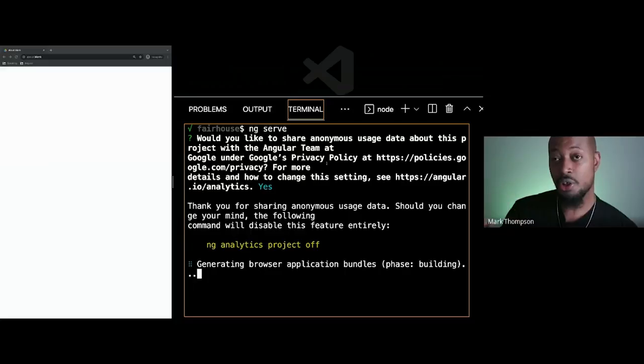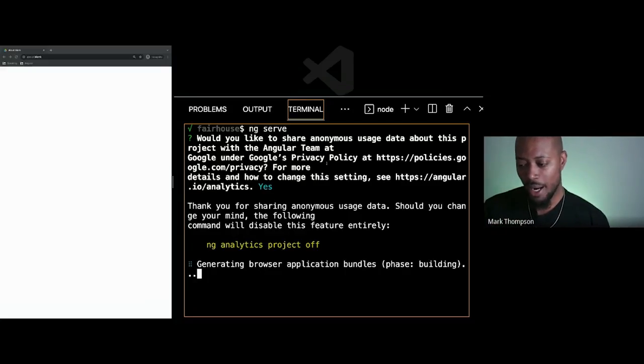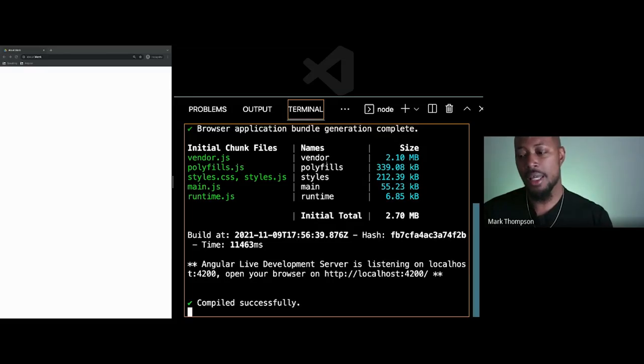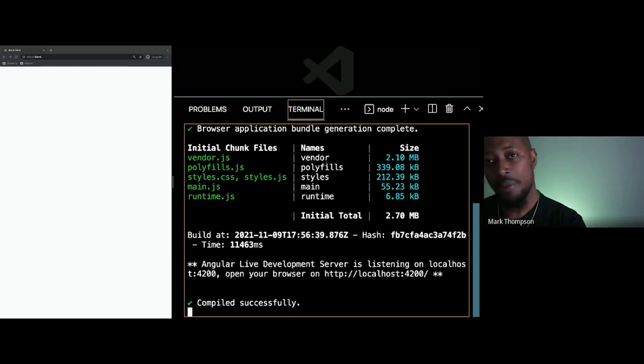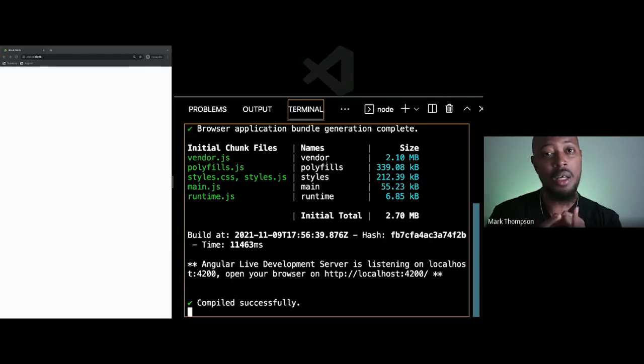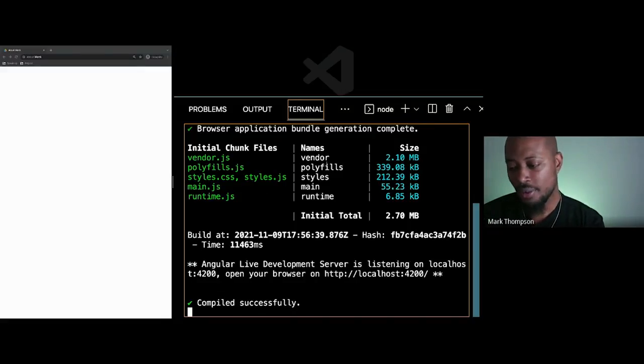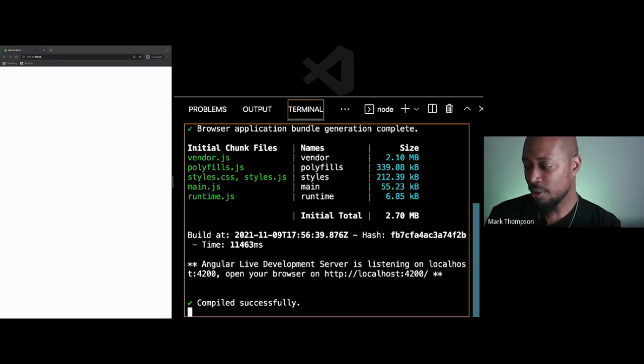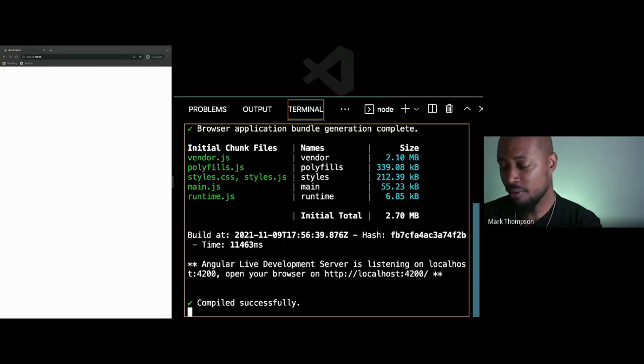All right, so this is gonna start a development server right out of the box. So remember when I was saying that Angular is a scalable framework? This is what I mean by that. We're giving you lots of information. So when you see this output from ng serve, a few things are happening. One, we're building and compiling your application, and then we're telling you what your bundle sizes are for the app. Now, this is a development bundle size. When you go to production, you're gonna see a different size, right? Because we'll not have to include all the development time stuff.